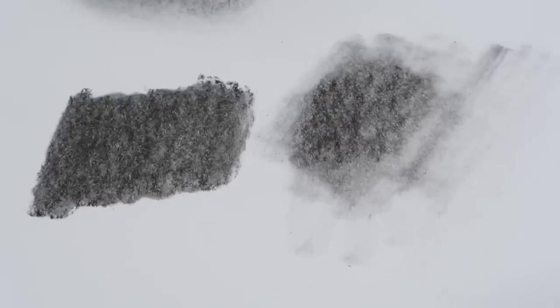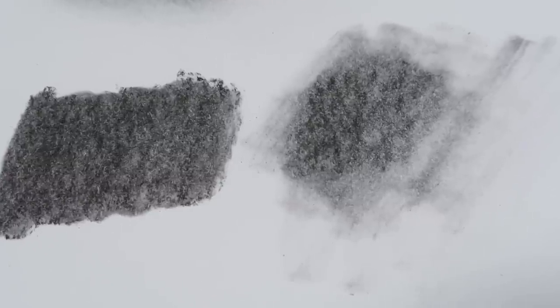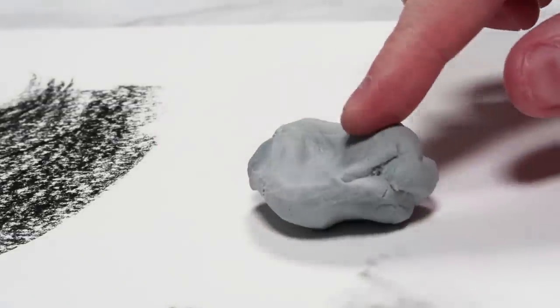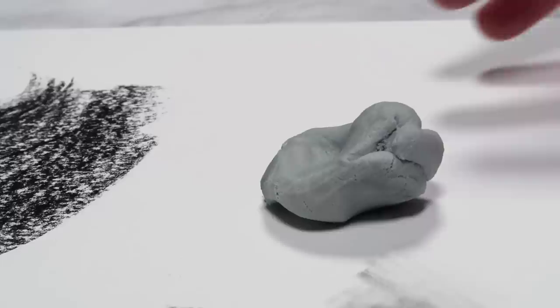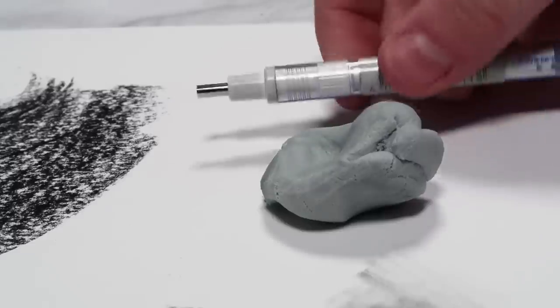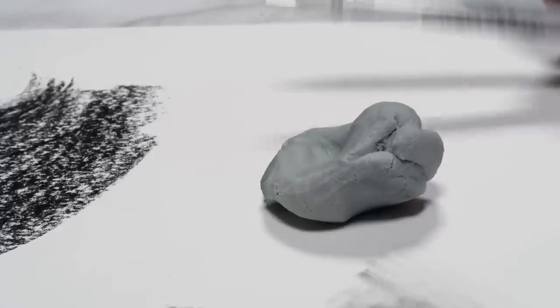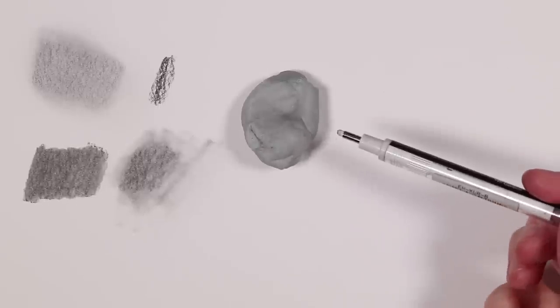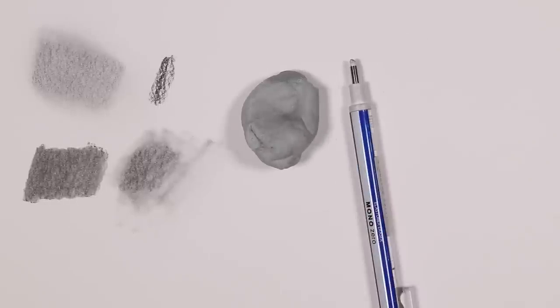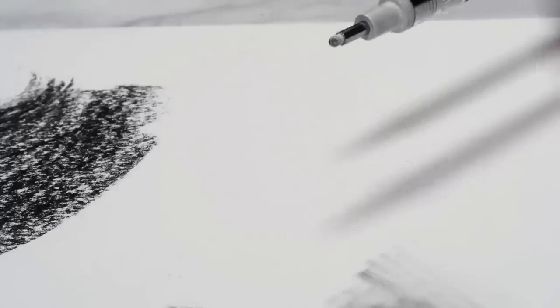Now that I've gone through some basic tips for shading and also blending out your charcoal, another thing that I'll be doing a lot is adding highlights and detail using my erasers. So like I said, I will be using the kneaded eraser to create subtle highlights or to lift up the value of a larger area. And I will be using my Tombow Mono eraser for those tiny details, because this is a stick eraser, and to create some texture as well in my drawings. Firstly, let's go through some tips on how I'll be using my stick eraser.